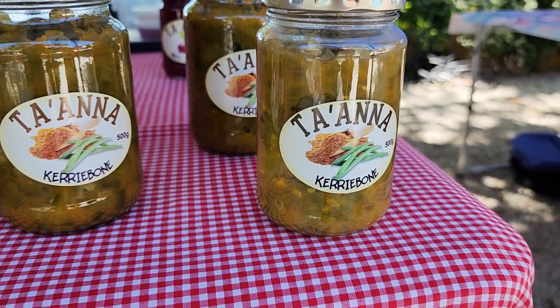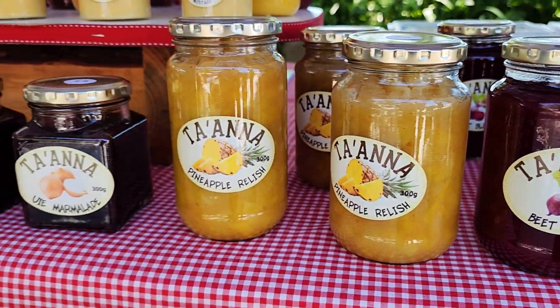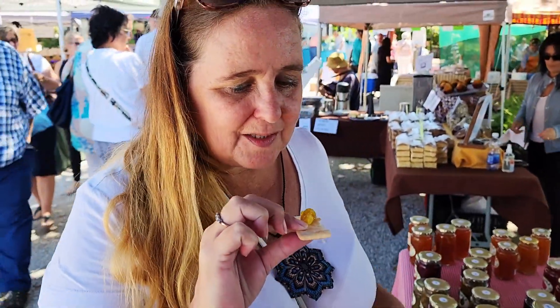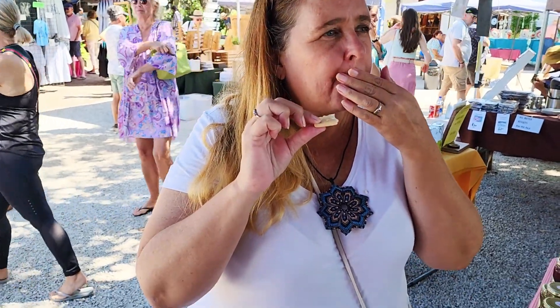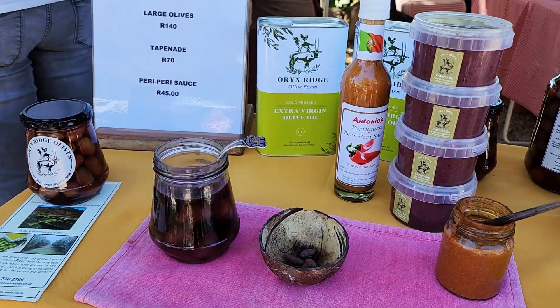There's something called a cherry board - or cherry bone - with beans, beetroot chutney, pineapple relish, onion marmalade, and green bean curry. Tasting it now - it smells almost pickled, like a tickle lily but without all the veggies. It's sweet and sour. There are so many beautiful homemade products here, like olives and olive tapenades.